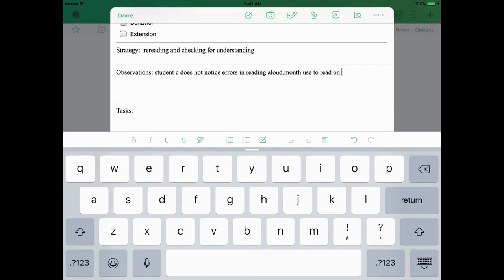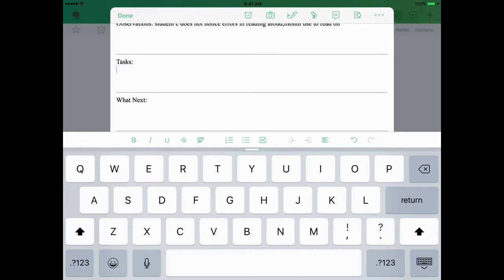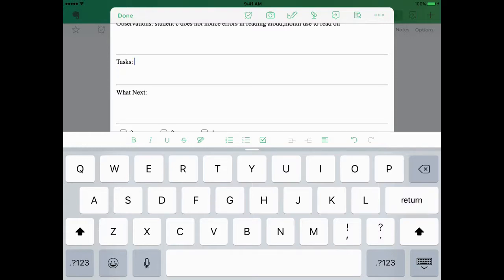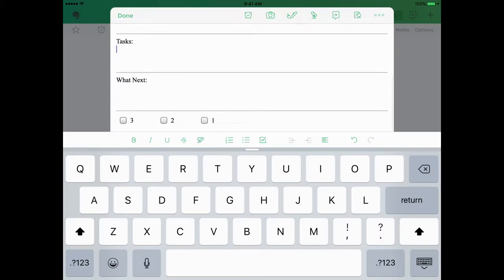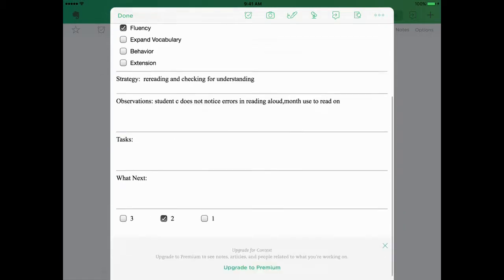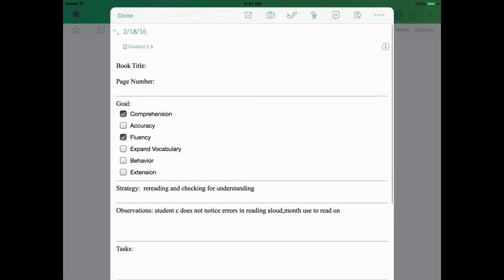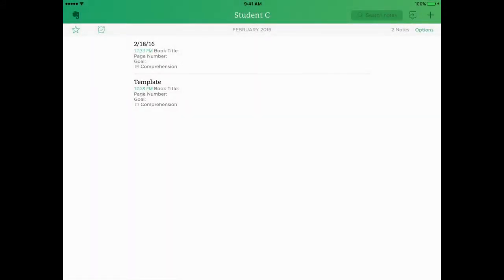I can usually talk to the students and type at the same time, and then I'd write their task. What are they working on? Are they whisper reading? Are they doing fluency passages with a partner? And then what do I want them to do next? Then we have a 3-2-1 system built in. So in this conference, if I had to give them a 3, 2, or 1, what would it be? The student is still working, not quite there yet, so we're going to give student C a 2. Those would be my notes, and then all I'd have to do is click done, and that note is in that student's notebook.